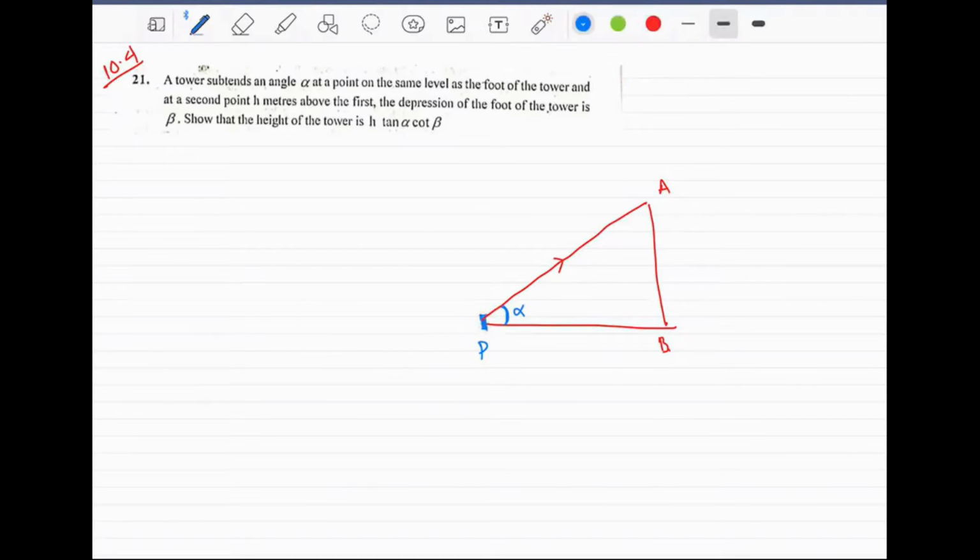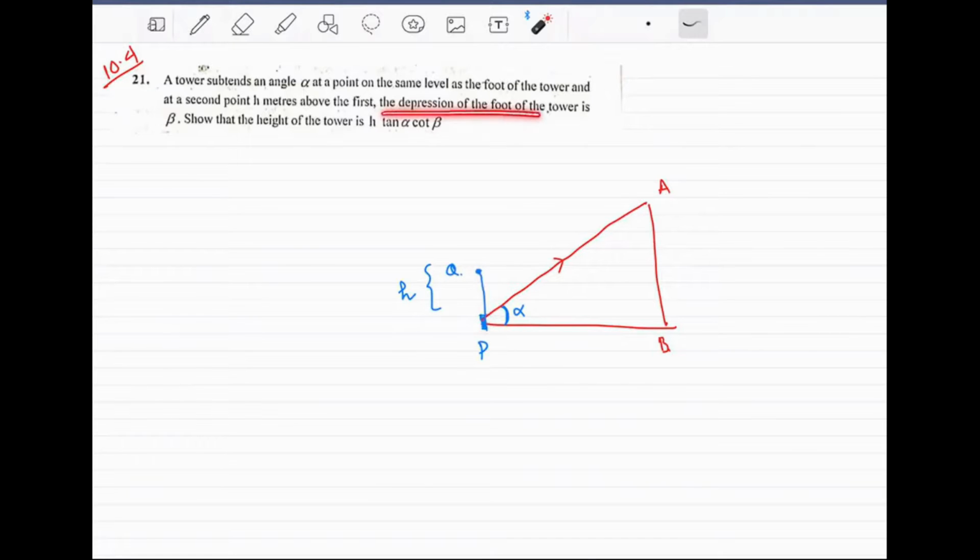So you draw a point above the point. There is a point Q. This is the previous point. From the previous point, you go up a little higher and we take another point Q. How high is this portion? H high. Let's read the question further. At the second point, H meters above the first. From the first point, we go up H meters.